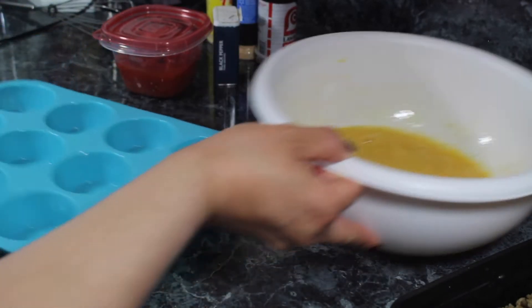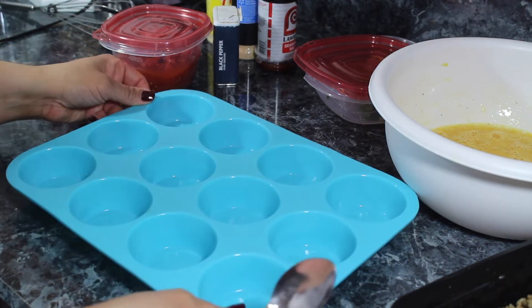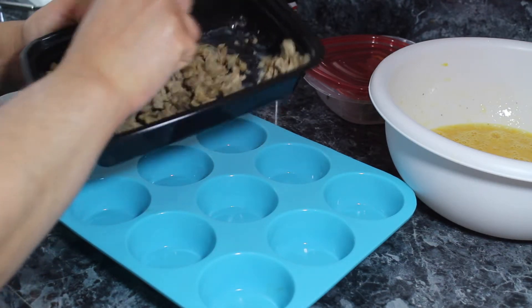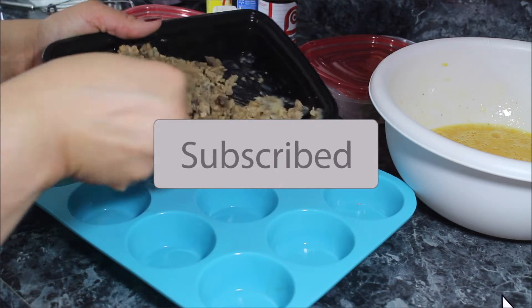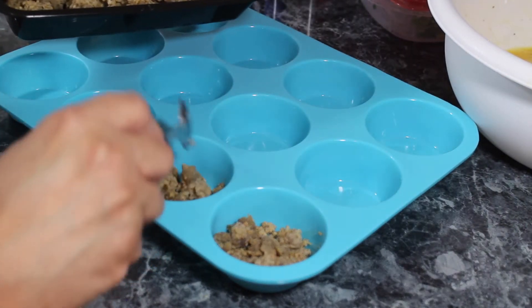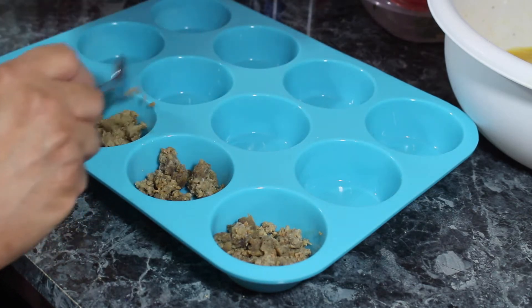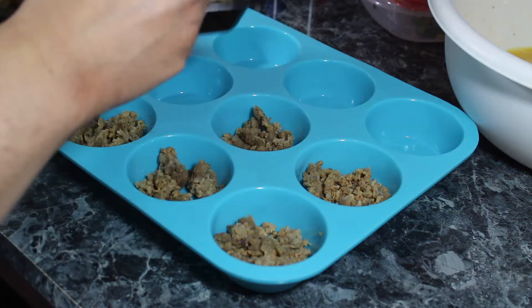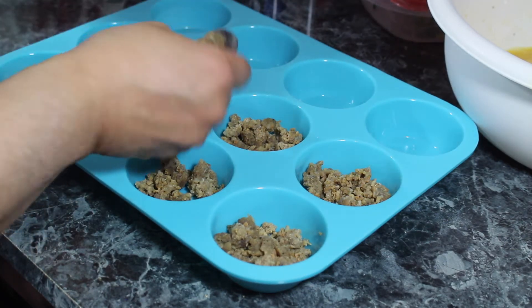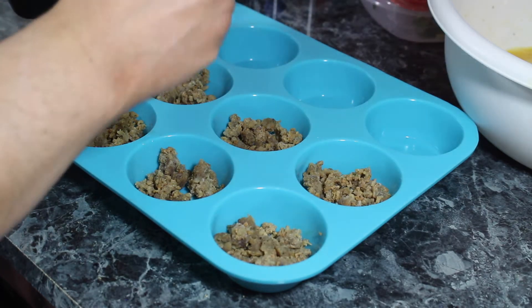Because I'm using the silicone mold, I am not going to pre-grease this. I'm just going to start building it one step at a time, starting with my sausage. I did cook these yesterday so they are a little cold, but it's okay. I'm using a teaspoon and spooning it into each cup. My oven is preheating at 350. I'm going to cook these until they're almost done — the reason is that when I warm them up later, they'll finish cooking all the way through, so I don't want to overcook them now.